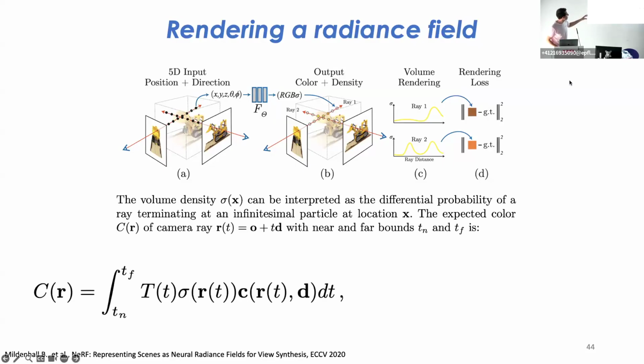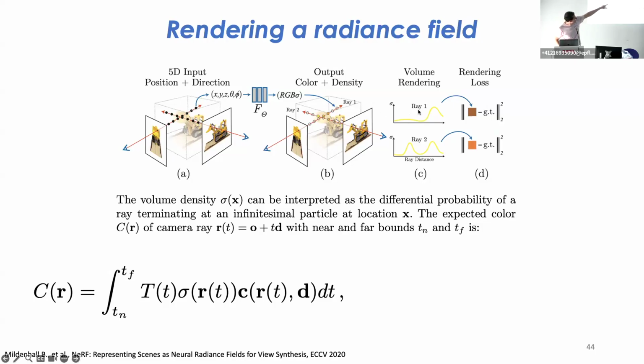Doesn't really matter too much what it means right now, but the point is, this whole thing is an integral estimation, and the output of the network is not only the RGB color of that point in space, but also a density sigma, okay? That density sigma is going to tell you where the object is. Ideally, it's going to be 1 where the object is and 0 where it isn't, but of course, it's a neural network, so it's not going to be like that. And that's why you need this whole integration.